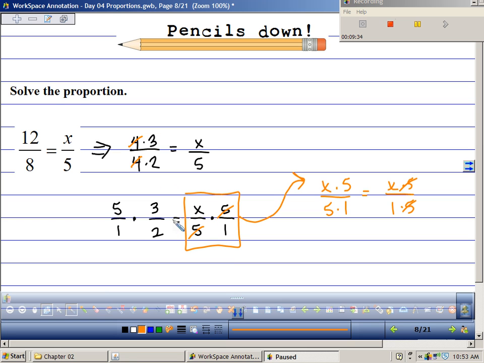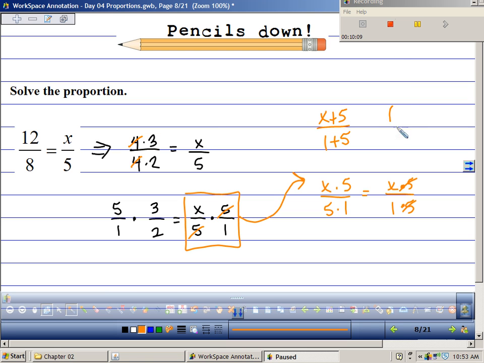You can't do it with an equal sign. If I had a 2 here, I couldn't cross off 2 and 2 because I just went across an equal sign. It would make it unequal. But if I have it like this, it's all multiplication. You can't do it with adding either. If I had x plus 5 over 1 plus 5, can I cancel that? No. You can only cancel if it's factors. Multiplying is factors. Only multiplication.